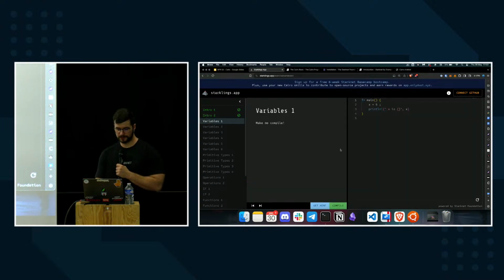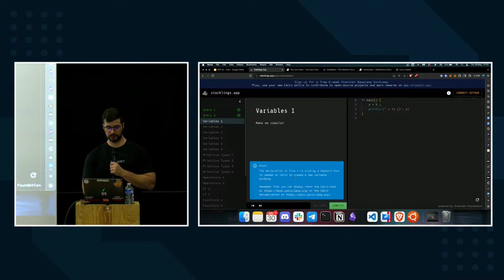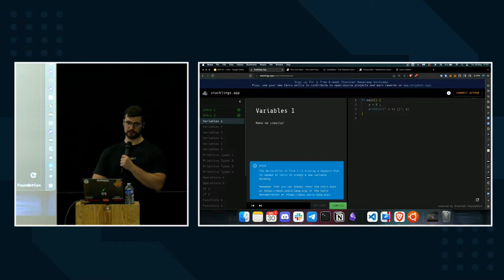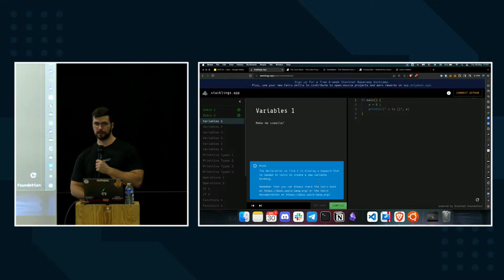Okay, so variables 1. If you're stuck somewhere, you can hit the get hint button, and then here you'll have some information about the current exercise. Here we see the declaration on line 2 is missing a keyword that is needed in Cairo to create a new variable binding. How to do bindings in Cairo is we use the keyword let. Maybe in other languages you have def or whatever, I don't know exactly.